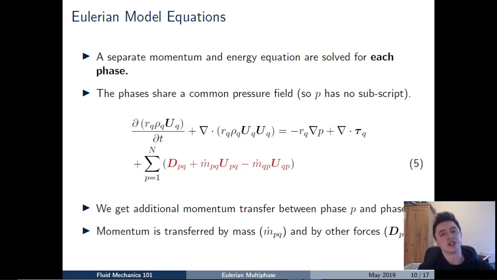And in addition to that, we may get additional momentum transfer between the phases by additional forces such as lift and drag and virtual mass between the phases. And in today's talk, I've collected those terms together in a vector dpq. And as before, the subscript notation refers to P transferring momentum to phase Q, which is why it's positive, and it's a source term in the momentum equation for phase Q there. And we're going to dive in a little bit more detail to look at that interphase force between the two phases here.